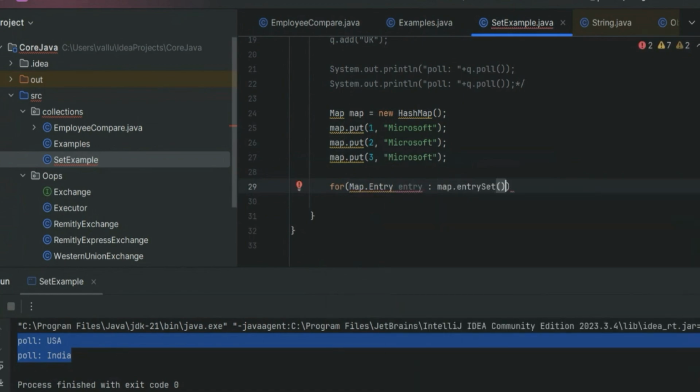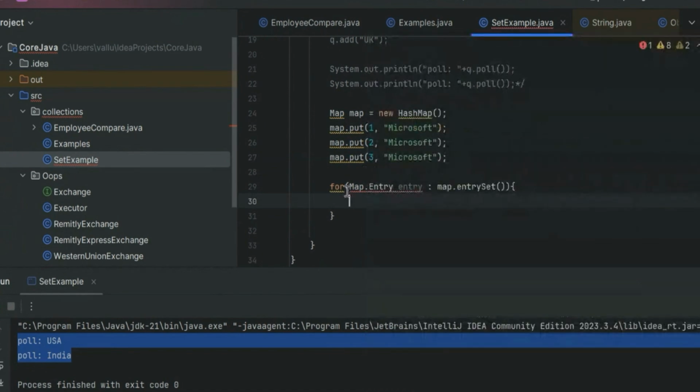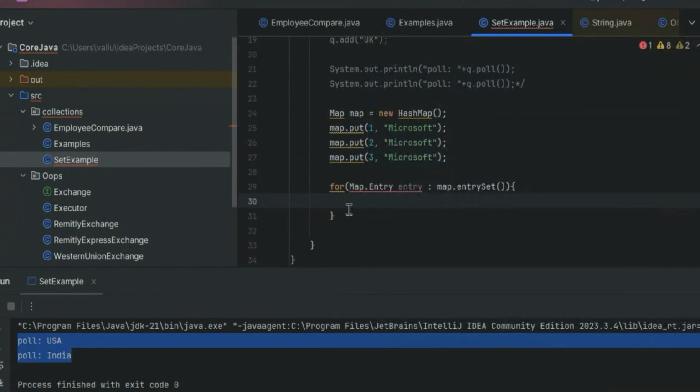There is this method we have seen, right? What is this? The parameter entry type needs to change to object.